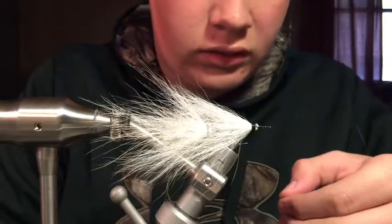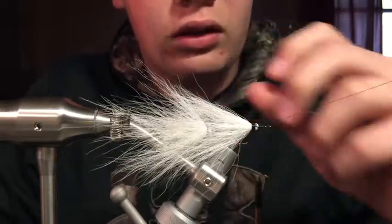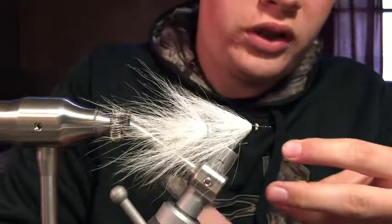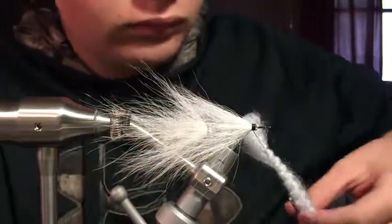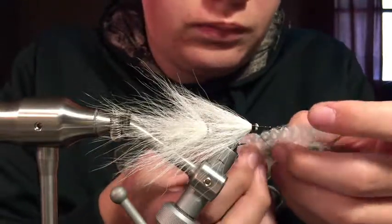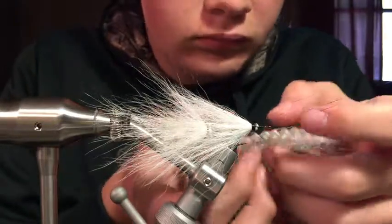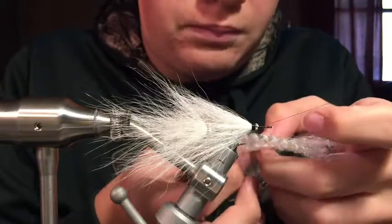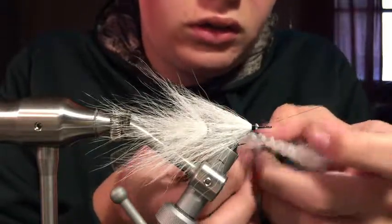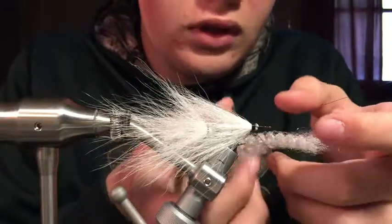The only caveat that I can think of at the moment is the fact that they're made of plastic, right? And when you think of plastic, you don't necessarily think of super heavy sinking material. So this caveat wouldn't even really be a caveat if you're fishing a sinking line or a sink tip line. That's not going to be a problem for you at all. That's why adding a little bit of weight, if you're like me and you fish floating lines, like a hidden cone head, that's perfect, right?